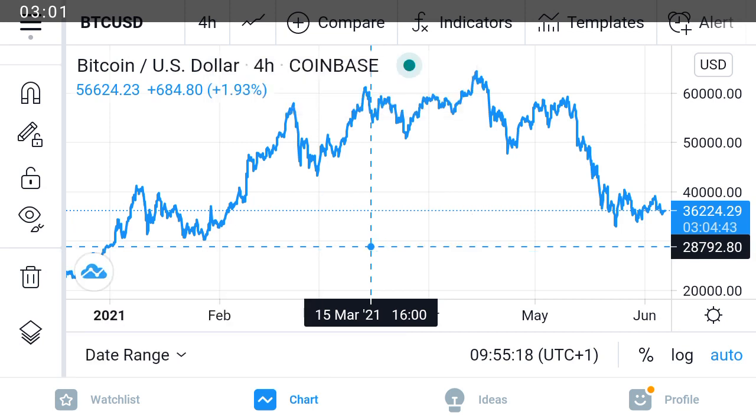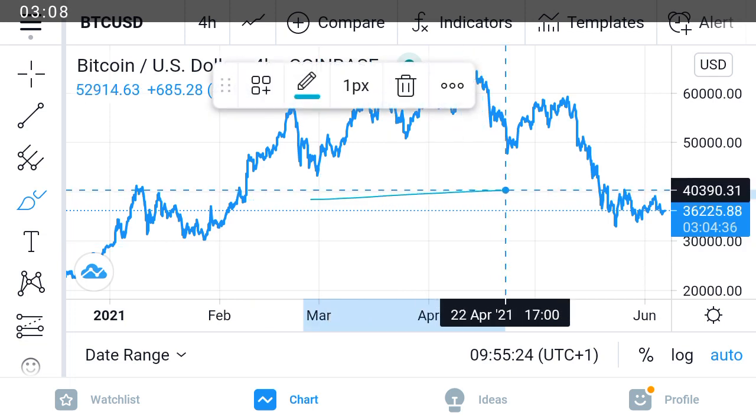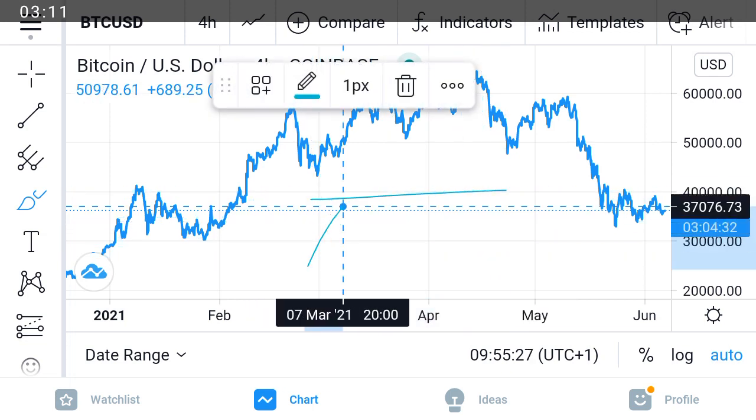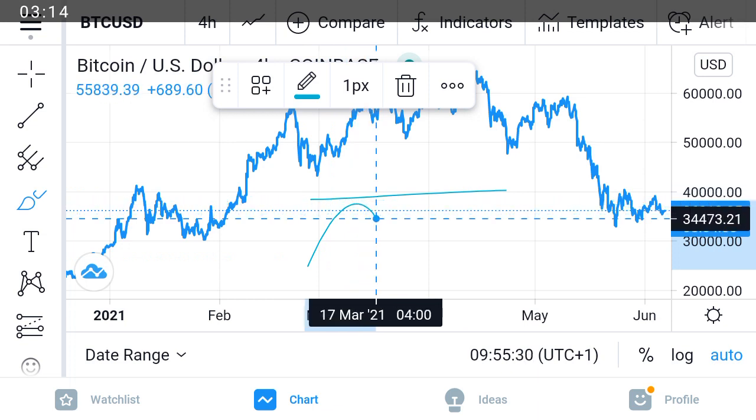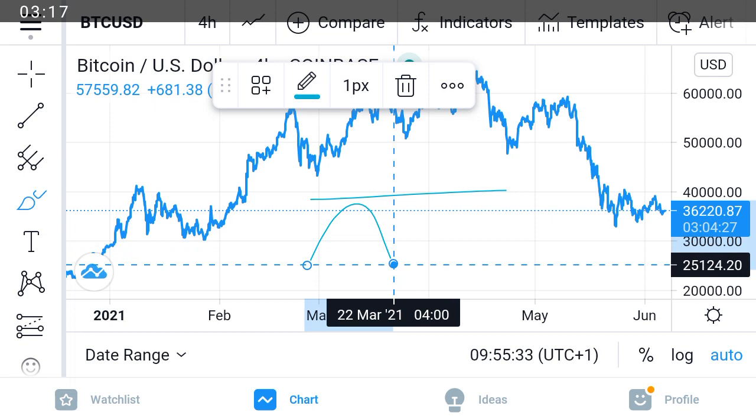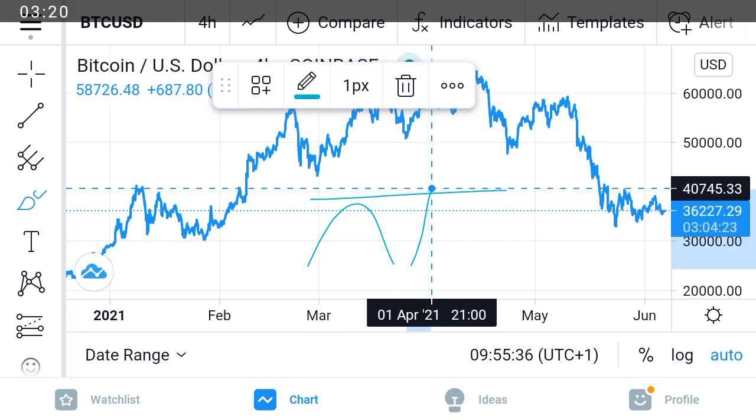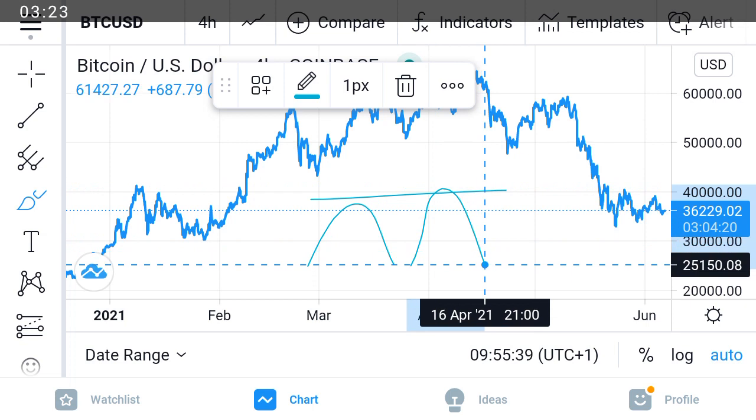Now resistance is the opposite of support. Let's say you have a point where each time the price goes up, it meets this point, it's rejected, and it goes back down. When it goes up again, it meets this point, it's kind of rejected and it goes back down. All right, so just like I said on the support, it doesn't happen all the time. It's not as if because it is resistance, the price cannot go above that. No, the price can go above that, but there's a likeliness that the price will likely have a setback on this resistance.